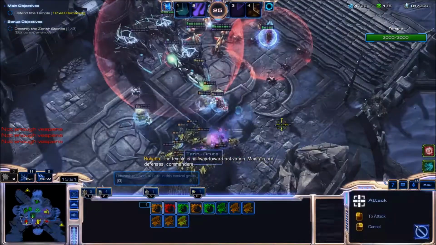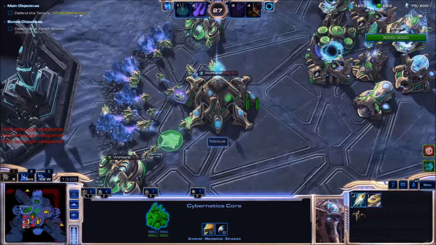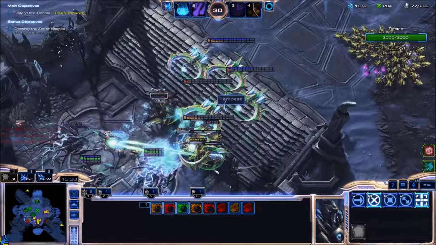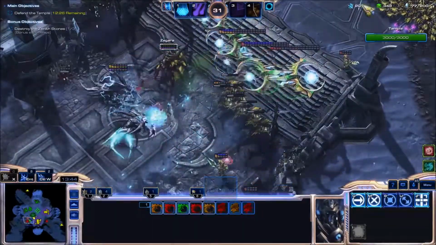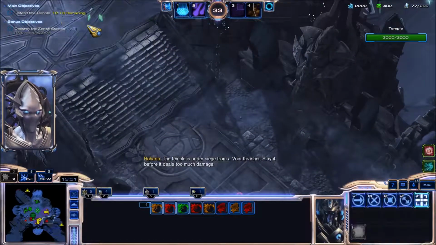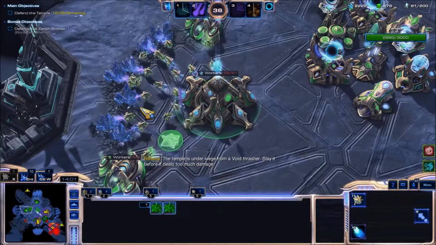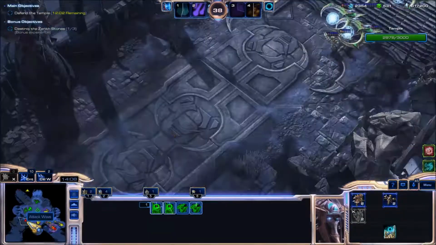Okay, here's a plan. I'm just gonna save my Tempests. I'll try to use them as little as possible. That's why I'm getting so little gas. Okay, pull back the hurt ones. The temple is under siege. There we go. Slay it before it deals too much damage. Okay, let's run in. Allied forces are under attack. It's here. Oh, a single point defense drone. Yeah, I'm not gonna bother engaging that. I think my ally has it.